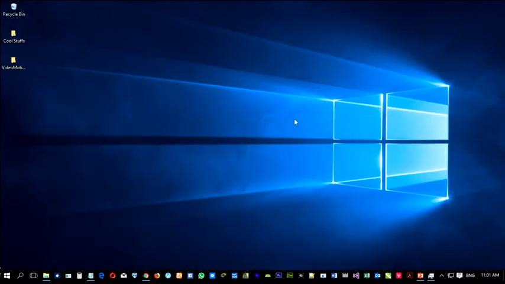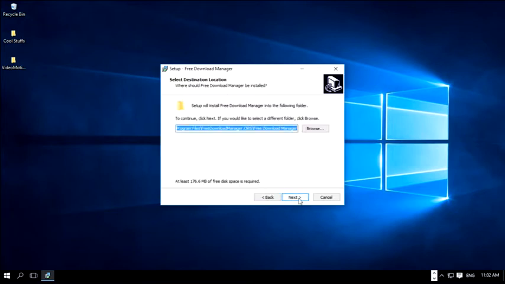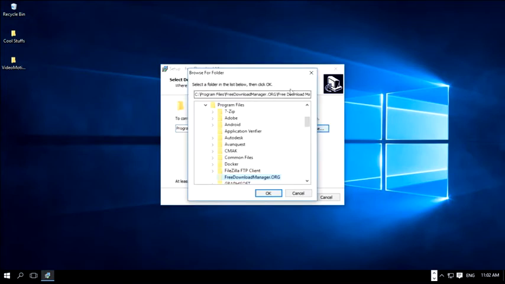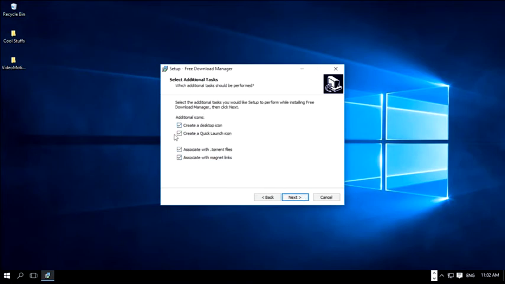The first thing it asks for is permission, so you should say yes to allow it, and it will come up. Look at the version, 5.1.34 whatever. So next. Then this place is just for you. You can actually change the folder you want it to be installed in, but this directory is okay by me.